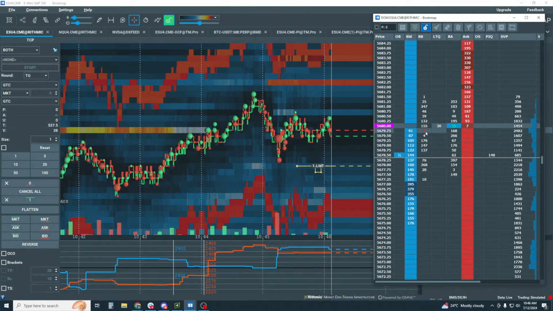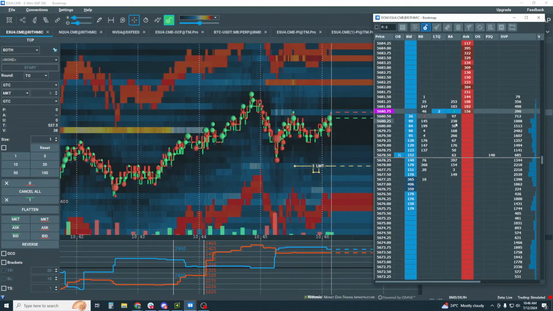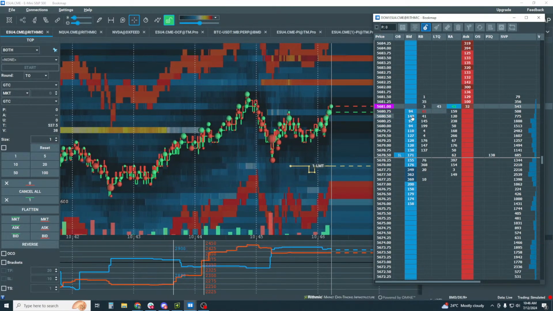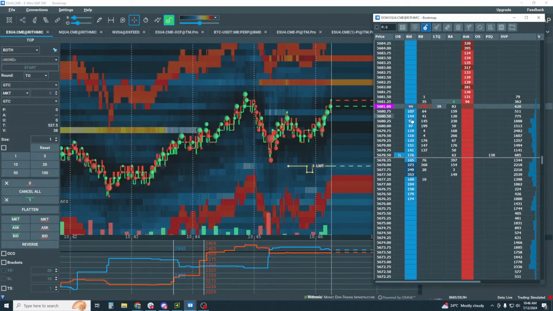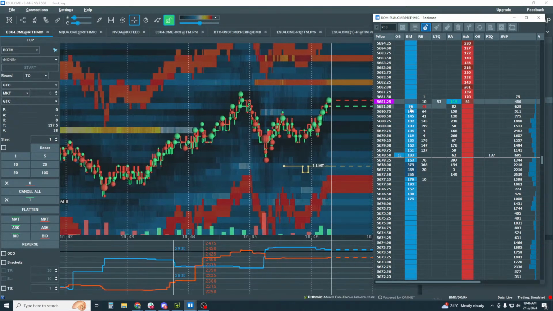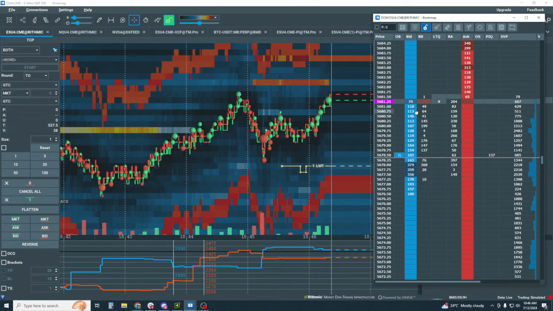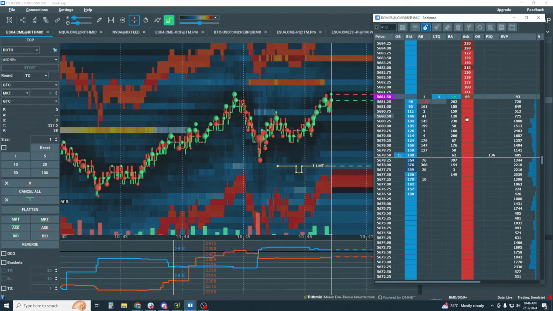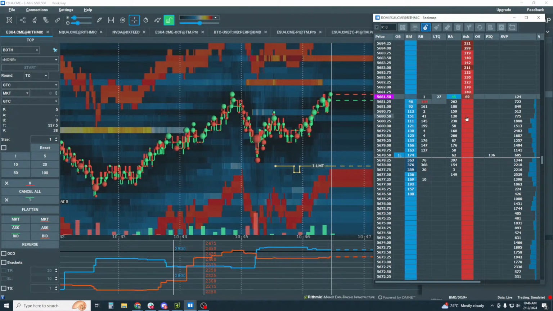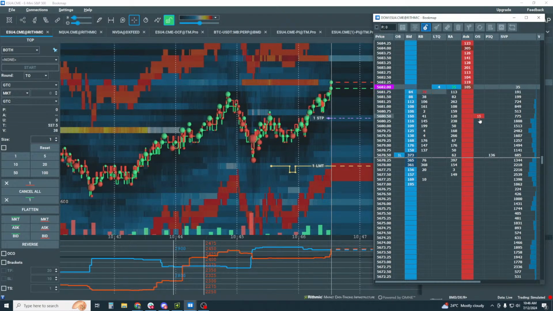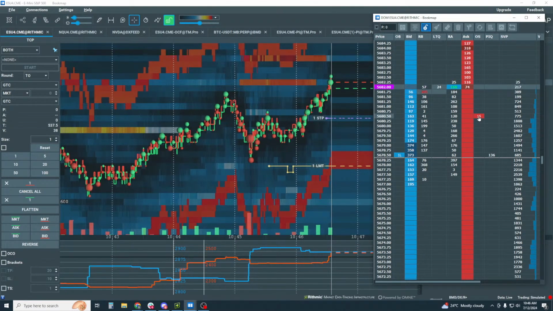Now you can trade right off of the DOM in here as well. The functionality is different than it is trading from the Bookmap chart. This is how the rest of the DOMs work as well. Right clicking in here, if it's below price, you can see that it is a stop.